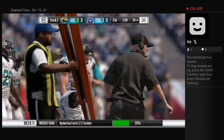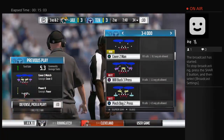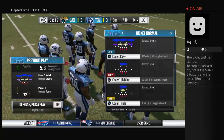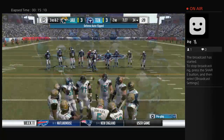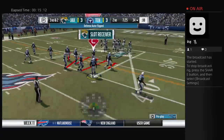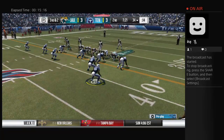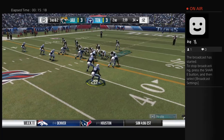Tough day, tough sledding right there, and it's been that way the entire game. Not a whole lot of room to ramble for him. Yeah, you're right. It's been that way all afternoon. Didn't get a whole lot better there. So 2nd down was a run play. Now let's see what they do on 3rd.